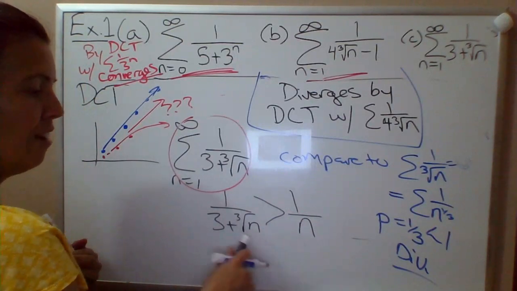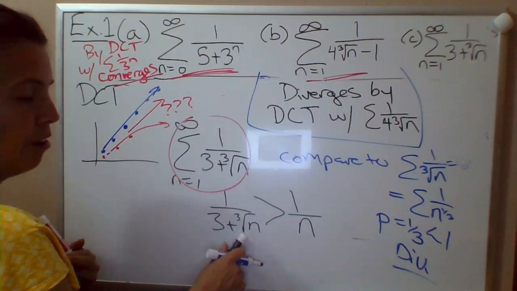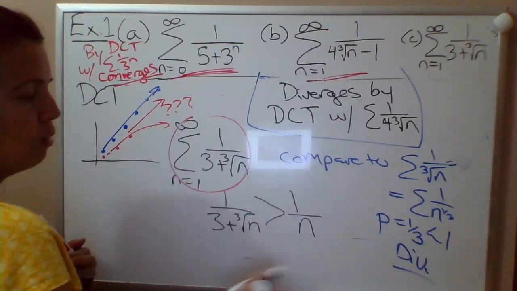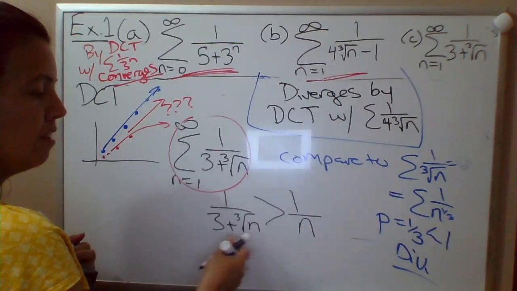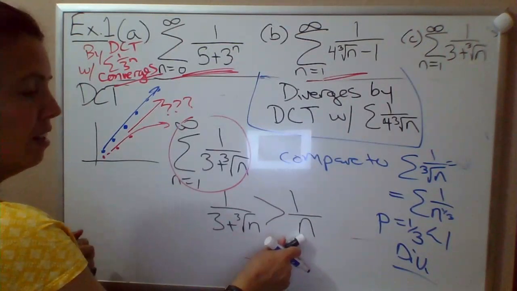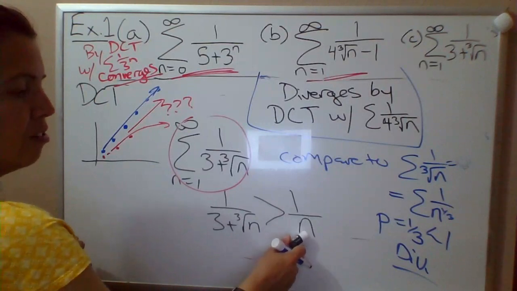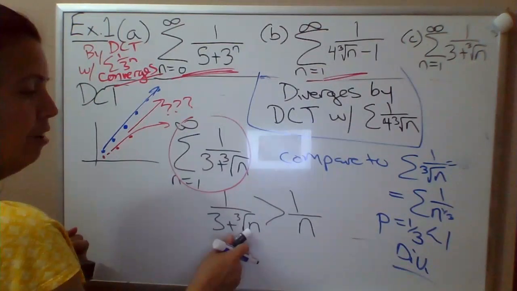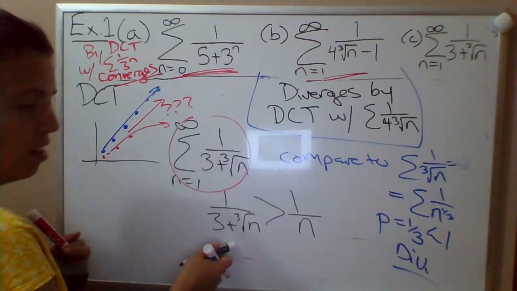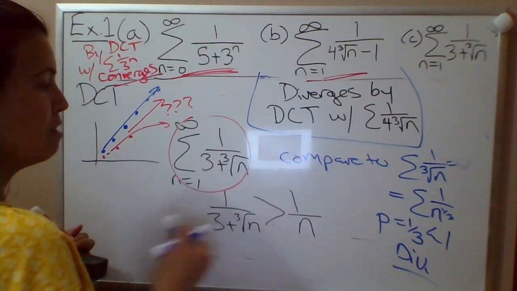So now, if I take the cube root of n, that's going to make this denominator smaller. And yeah, I know I'm adding 3, but plug in like n equals 1, n equals 2, n equals 3. Once you get beyond a certain point, this denominator is definitely going to be bigger than, like, take n equals 8. So here your denominator is 8. Here your denominator, cube root of 8 is 2, plus 3 is 5. So your bigger denominator is going to be over here. So these fractions are going to be smaller.